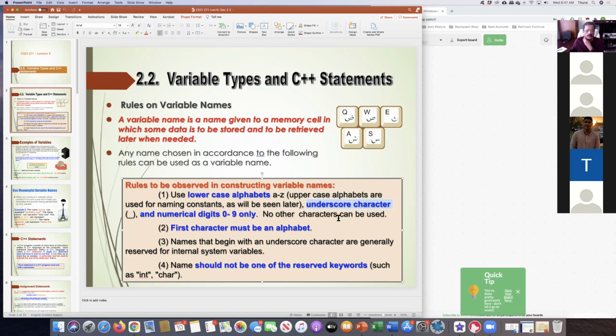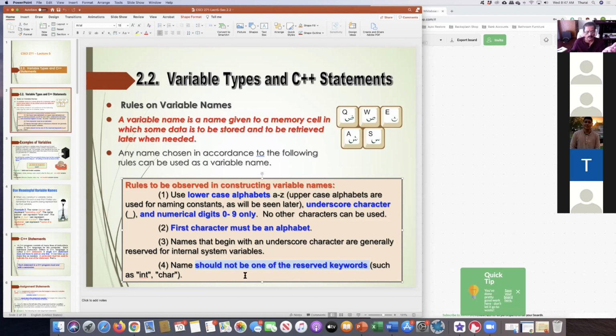Now, you cannot use keywords of the language. Keywords of the language, I'm referring to it as reserved words. You haven't learned any of the keywords. One of them you just learned, cout. Cout stands for asking for the output on the screen. And you cannot use that word as a variable name. So you understand that, right? There are some reserved words, keywords of the language, and we'll be learning some more keywords in this section. They cannot be used as variables. So that's what that rule means.